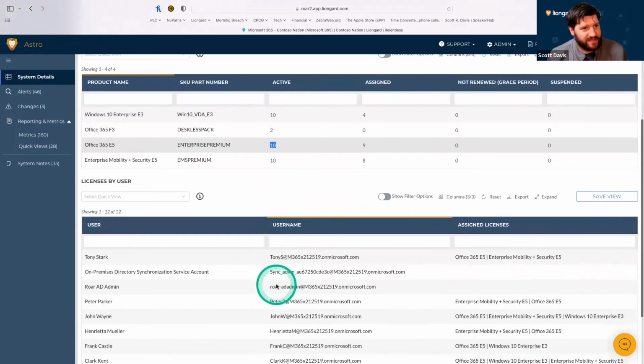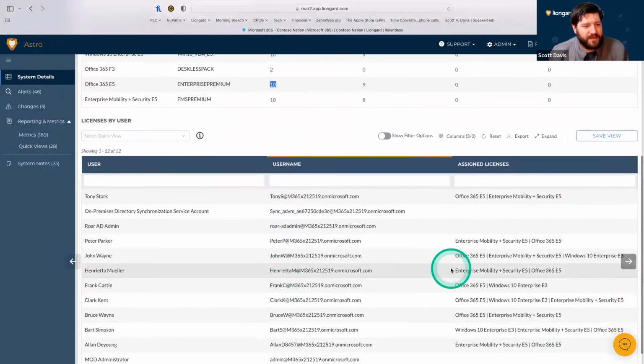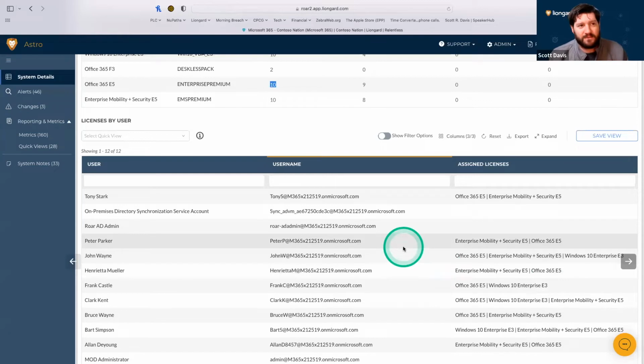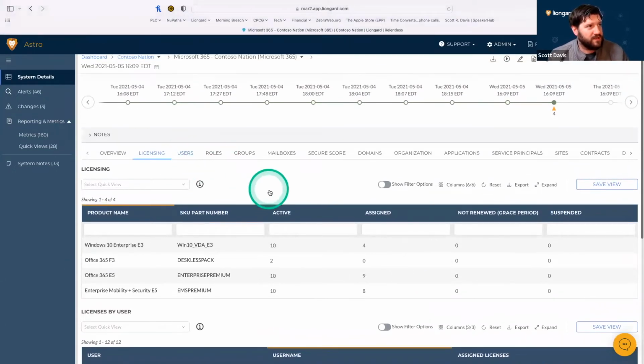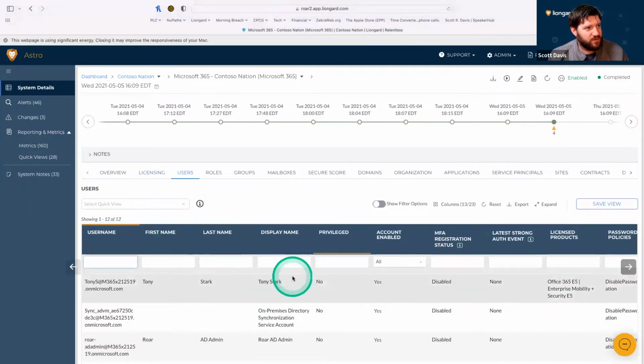We also show you the licenses by user. And I've had the same thing happen here where I had a L1 or a lower level technician go in and upgrade someone from an E3 to an E5 license, but not remove the E3. So I maybe have a user that is being billed for 2 different licenses when there's an overlap in both of those. Microsoft doesn't say you can only select one of them. They'll happily take your money for both. And again, the same situation: that customer is going to look for you to refund that money, and you're going to have to eat that cost from Microsoft.